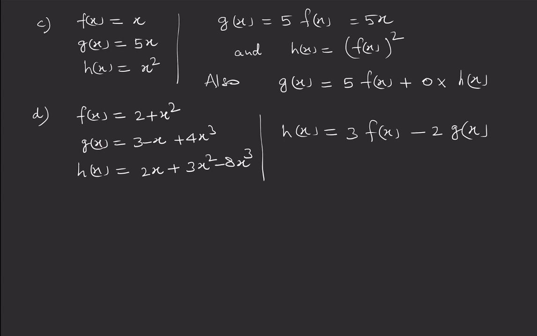Now solve another set of problems based on the linearly independent and dependent properties of the vectors. So let us see. The problem is: are the following sets of vectors in three-dimensional Euclidean space linearly independent or dependent? So we have four problems in a single problem. We'll check one by one for each set.